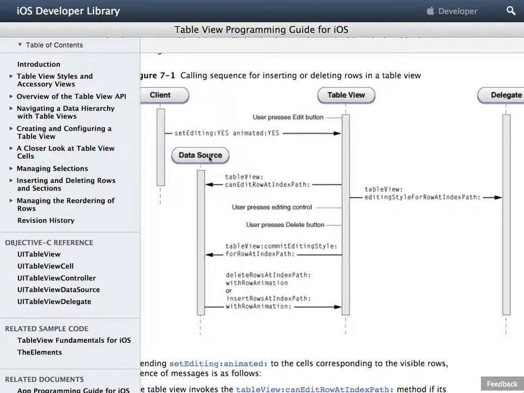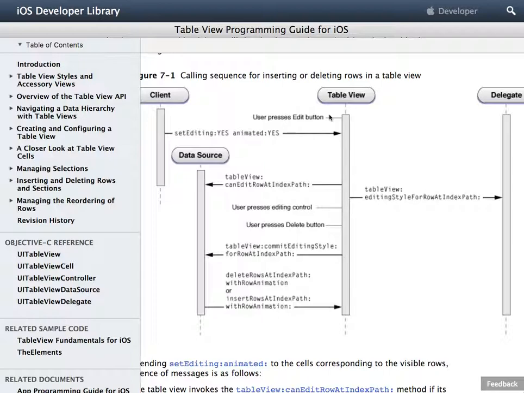Don't mix this with the contact data source in our particular solution. The contact data source manages the contacts. The data source for the table view manages feeding the data to the table view. So it has some functions that it has to implement as a data source of a table view, like the number of sections, the number of rows, and other functions here like commit editing style, and so on. So the timeline goes from top to bottom.